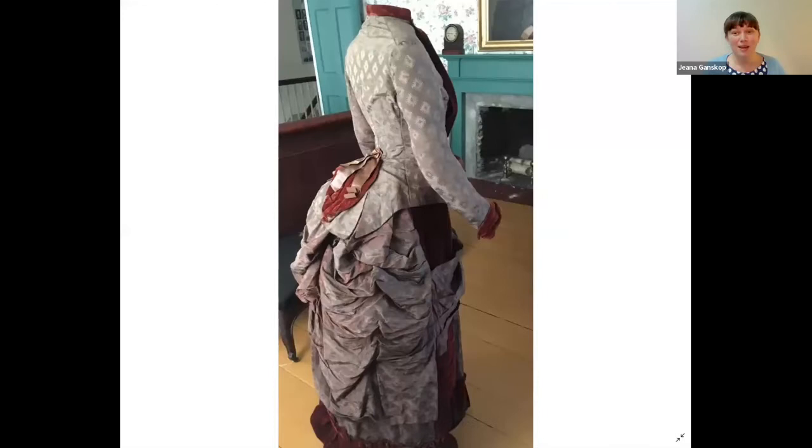I will start by sharing what we know about Henrietta Garey, her life at sea, and her dress. And then I will turn it over to Anneliese Meck, who will model a historical reproduction of an 1880s outfit and discuss the various elements to it. And then after these formal presentations, we will open it up to your questions, and we hope you brought some really good ones. All right, are we ready? We can get started.